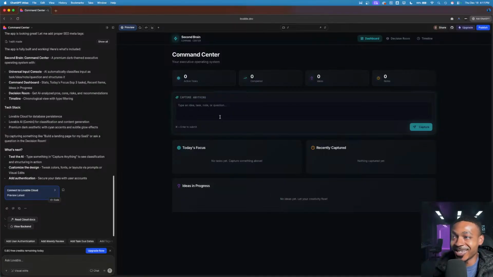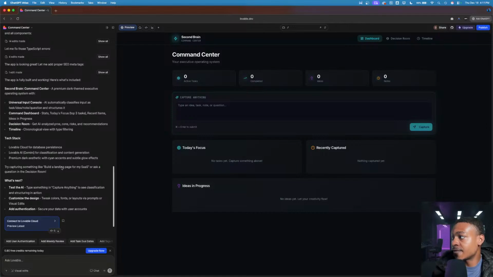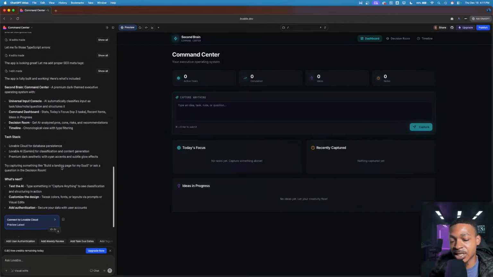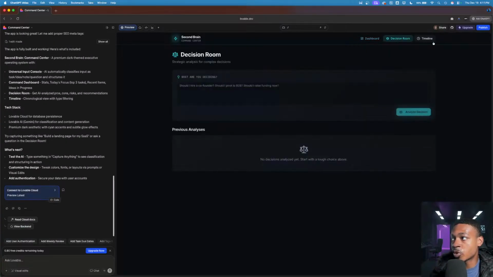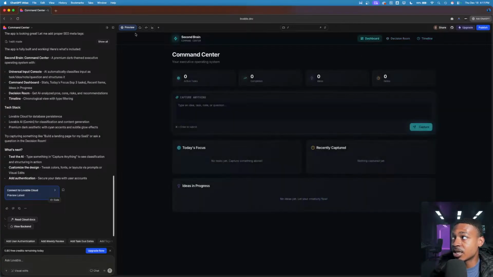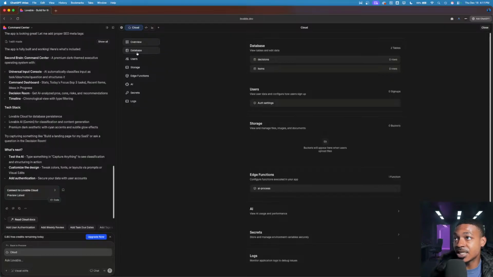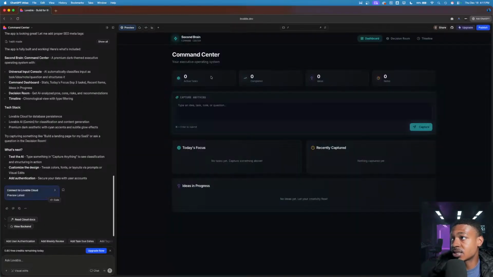So remember, there's a good amount of AI features inside of this Lovable build out as well. So let's just explore it. The pages are built out, timeline, tasks, and if we go here, we can see the actual cloud. So you have users, which we have no users yet. We have a database because we haven't put authentication on here. We want to test out which one is the best at one-shot prompting.